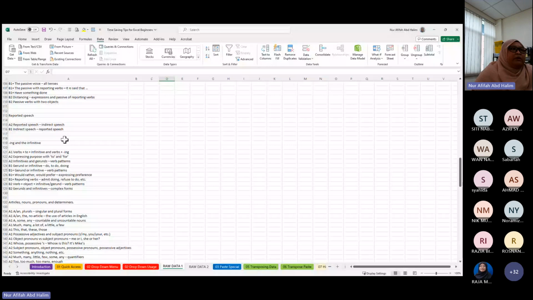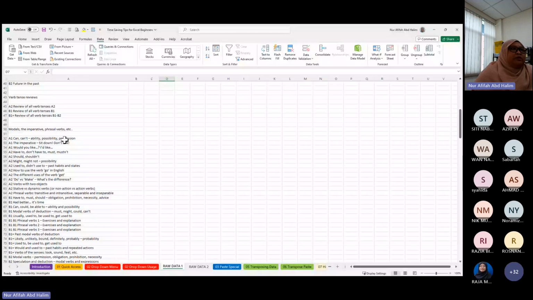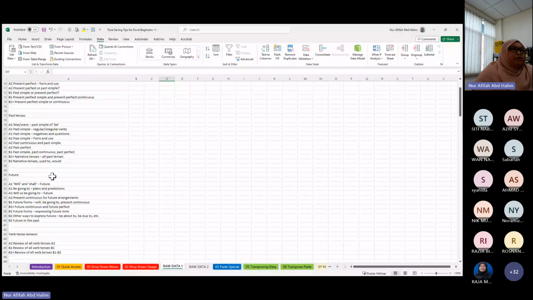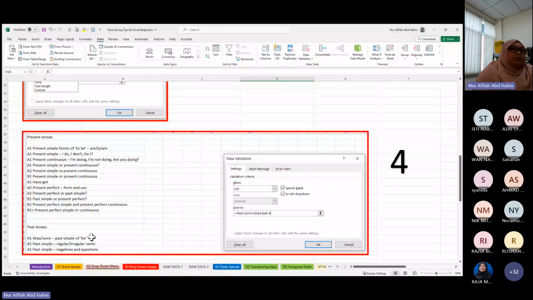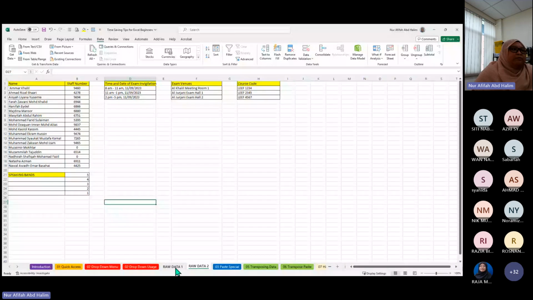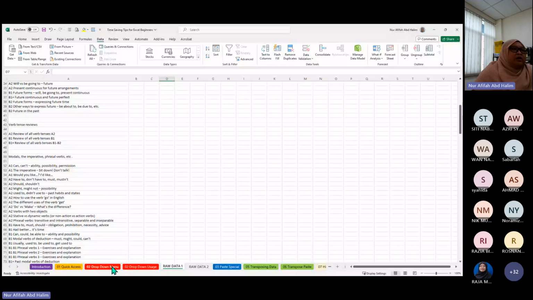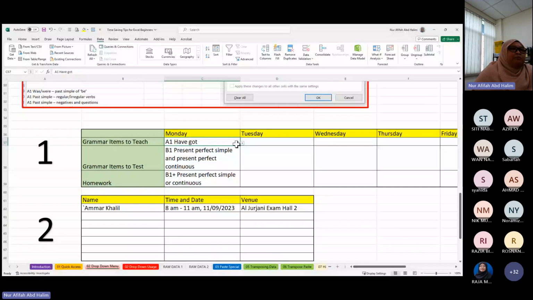You don't want to type them, so you have copied them somewhere. These are grammar items: present tense, past tense, future tense, until the bottom part. You choose the spreadsheet that you want to copy, not this one, this one. Later on you make it into a drop-down button, so it will appear like this. So these came here. I'll show you slowly after this how you are going to achieve this if you have the same worksheet.